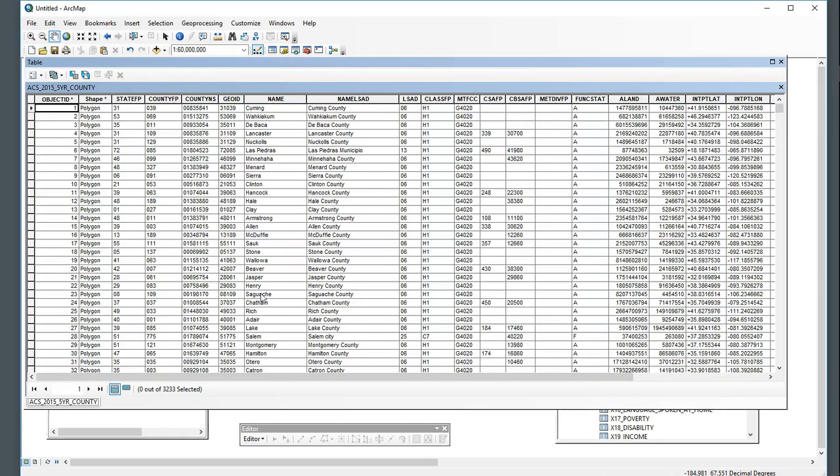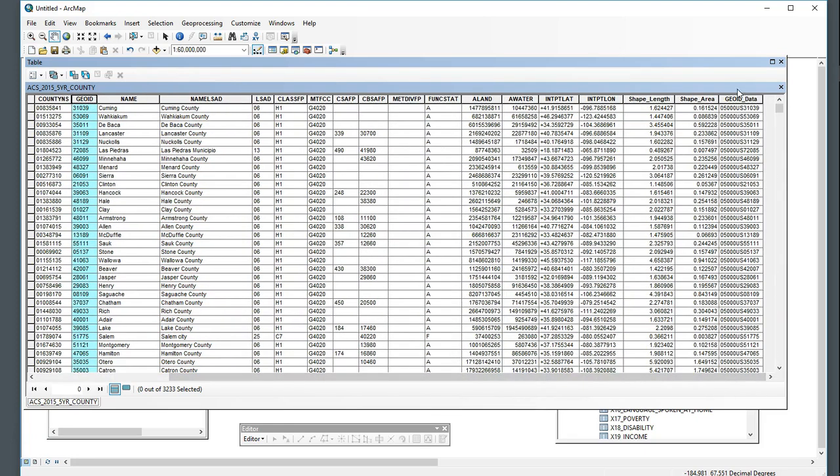So if we open the attribute table, let's take a look at some of the things we have here. We have a name, and these are the county names themselves. And there's a code here, a GeoID. And what we're going to be joining on is a special code called GeoID data. And this is a string field.